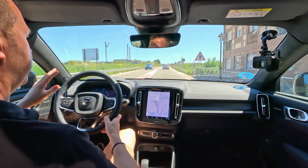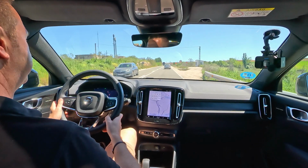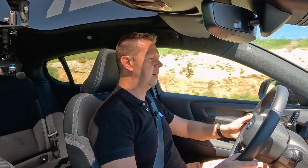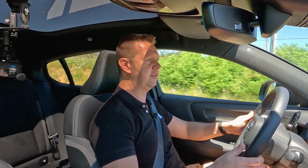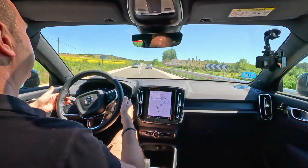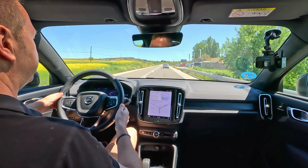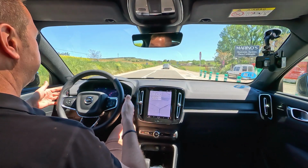I'm going to turn on the driver assistance features here, which is lane keep and adaptive cruise control. And I'm on a secondary road. This is not a highway. I've put it on now, and I've set it to the maximum allowed speed here, which is 90. I have a car in front of me, so we're doing more 80-ish kilometers. There's a curve, and well, it did the curve okay, but it then ping-ponged to the other side. I'm keeping my hands on the steering wheel, I'm keeping control, but it's the car doing everything, okay?